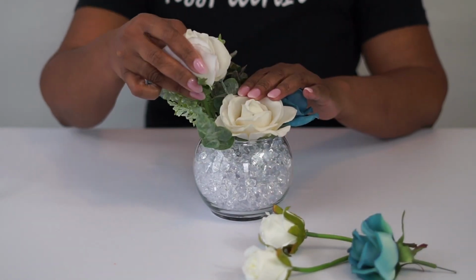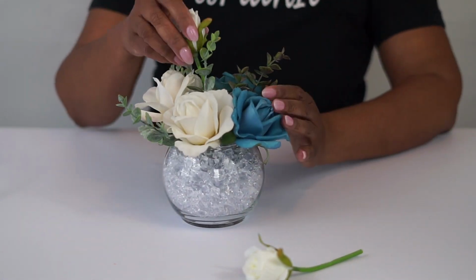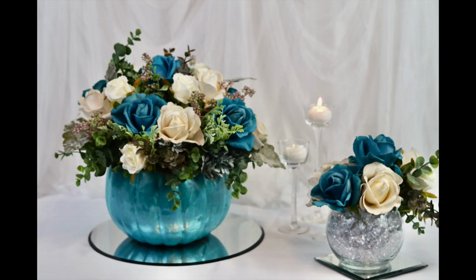We're using the same exact materials that we used in the larger pumpkin centerpiece to make it that much more simple. And voila, there you have it, a mini version.